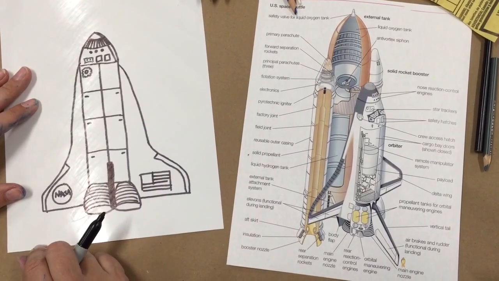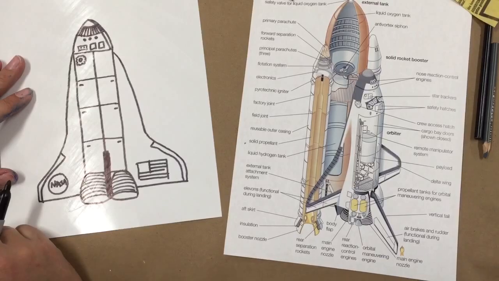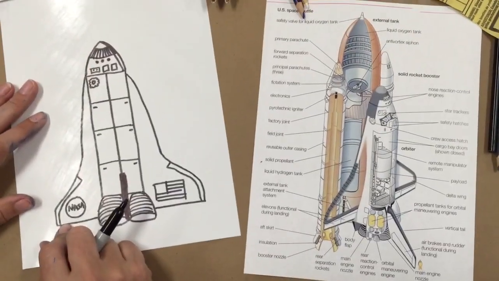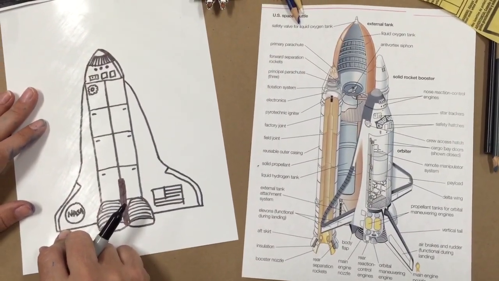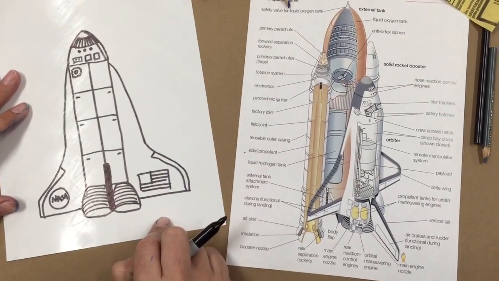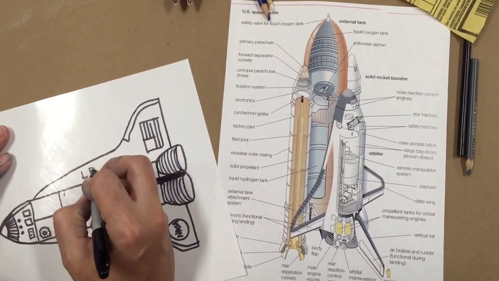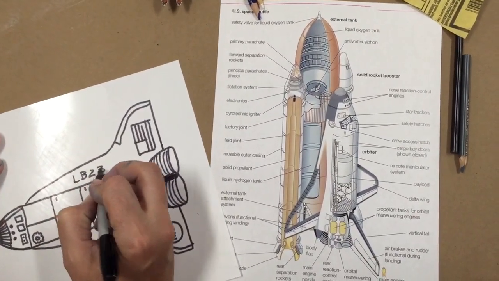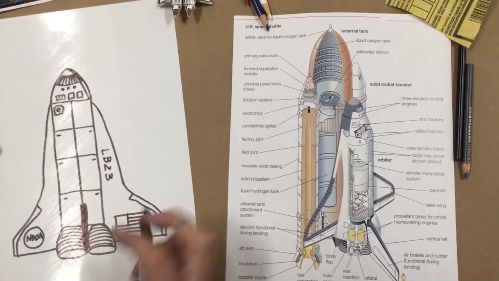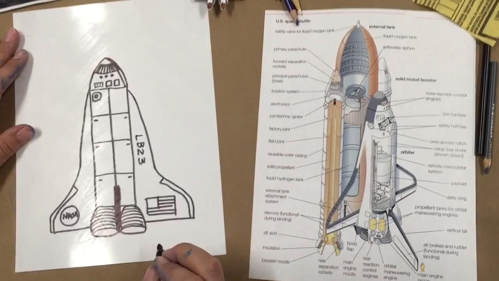But I do have one thing that I want for you to do. Whatever your code is, I'm going to ask that you put it on here. Because at the end, we're going to be cutting this up. And I won't know whose is whose unless your name is on there somewhere. So if you are LB-23 or whatever your code is, why don't you find a little place to put it so it makes it look like it's part of the airplane. So maybe right here we would write LB-23. And we can call it the LB-23 orbiter. So we're going to have you put your code on there. It could be that the counselors will need to go around and make sure that you have the right code on there so we know whose is whose.